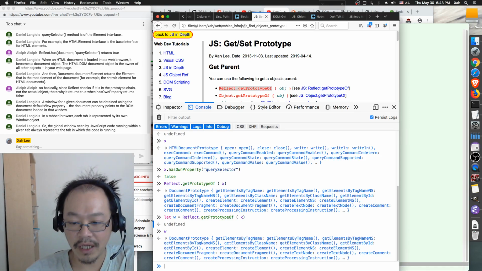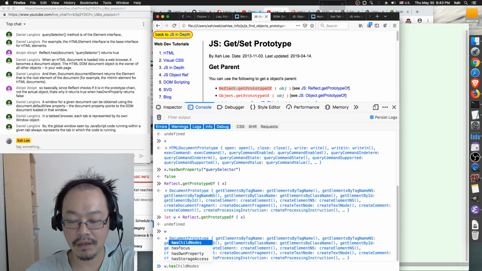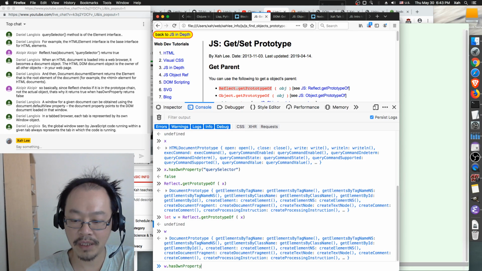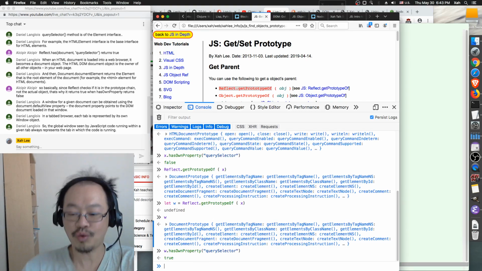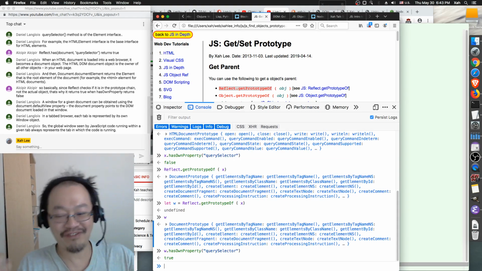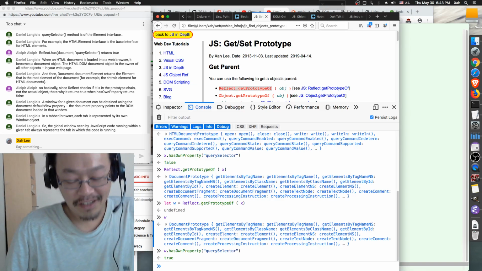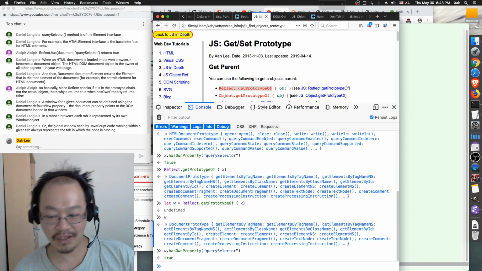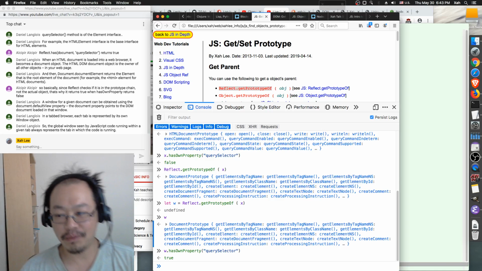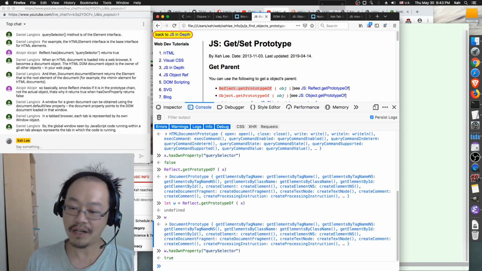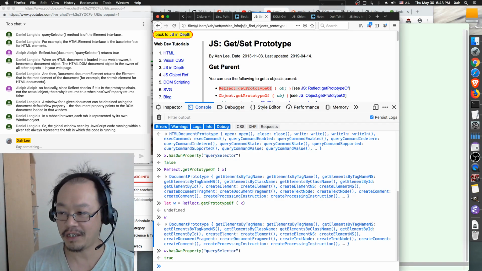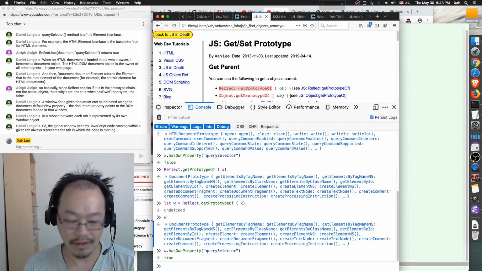Now let's try w.hasOwnProperty("querySelector"). True. There it is. We found the object that has the property key querySelector, and the value of this property is the querySelector function.